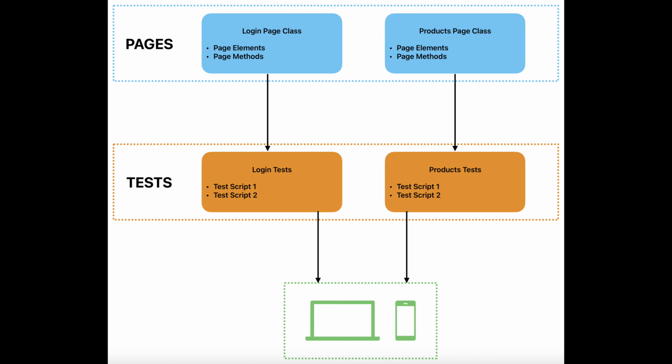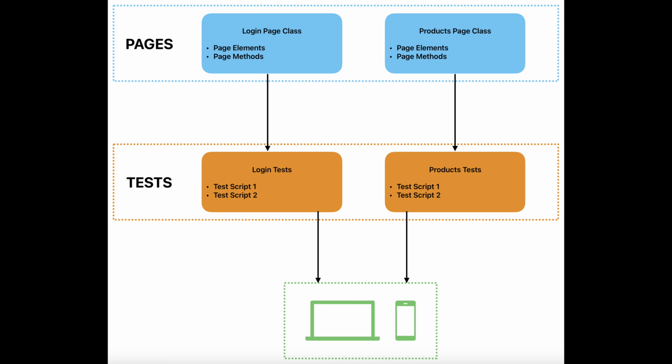Use the page object model. To improve the readability, reusability, and maintainability of your tests, you can use the page object model pattern that helps you to separate the test logic from the page structure. The page object model is a design pattern that separates the test logic from the UI elements, making it easier to manage changes in the application. Each page in the application is represented as a class, and the various elements on the page are defined as variables within the class. The interactions with these elements are defined as methods.